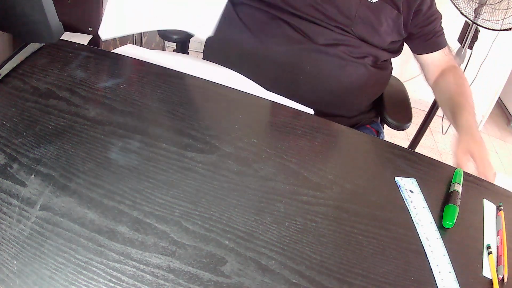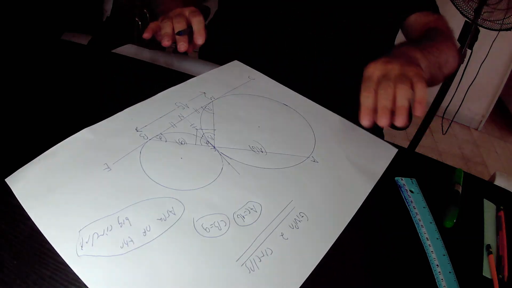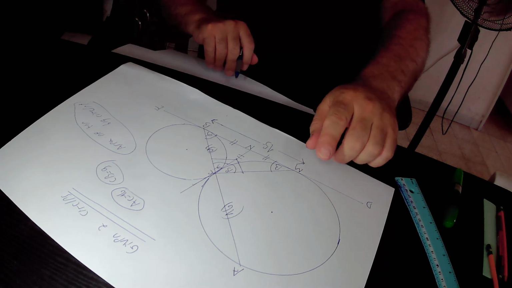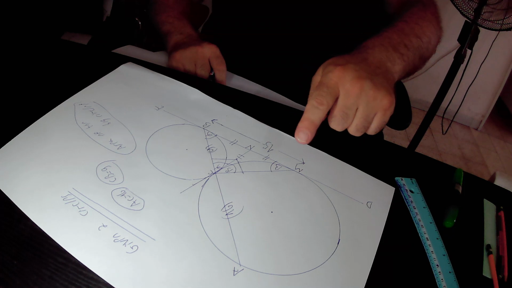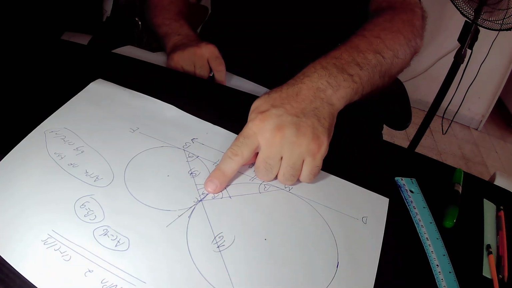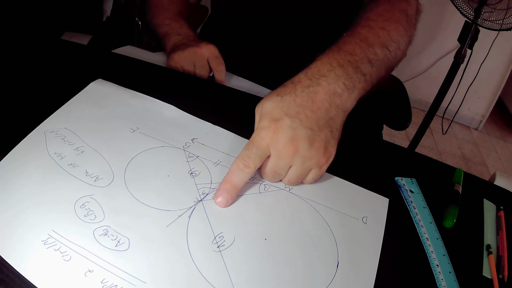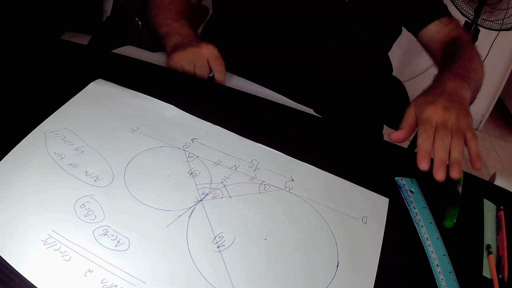So we can implement rule 3 on the straight line AB, on the left side of the straight line AB at point C. So which angles do we have on the left side of the straight line AB at point C here? We have this angle that is a right angle plus this missing angle. In total, they must be equal to 180 degrees according to rule 3. Therefore, this missing angle must be equal to 90 degrees in its size.